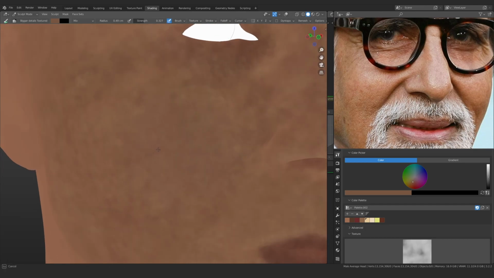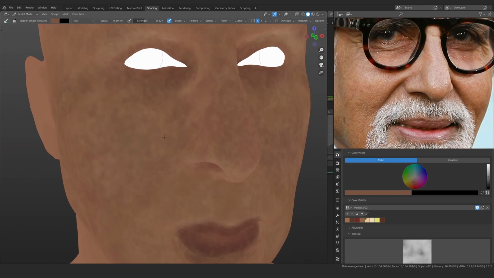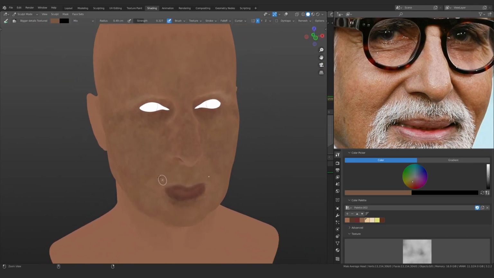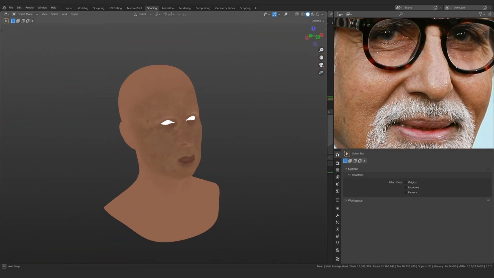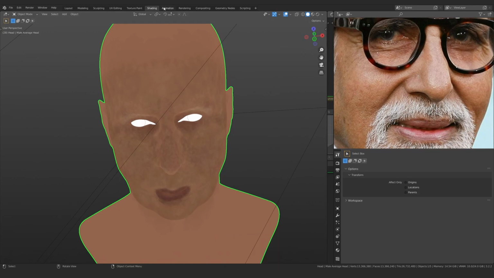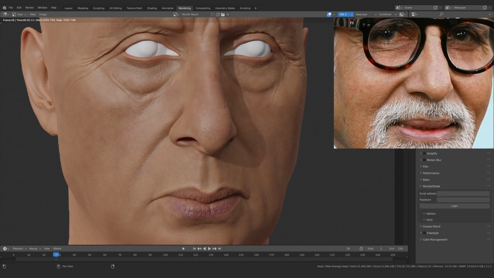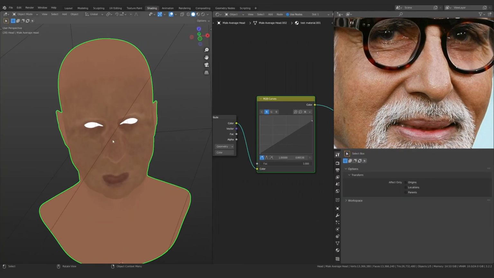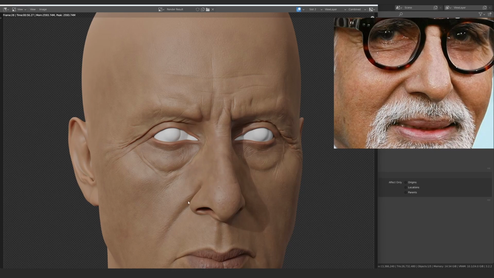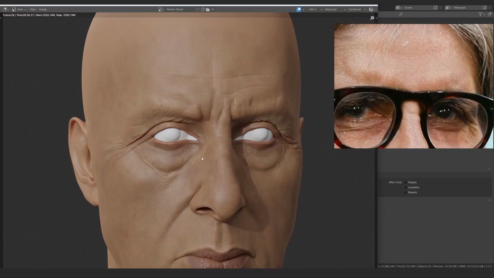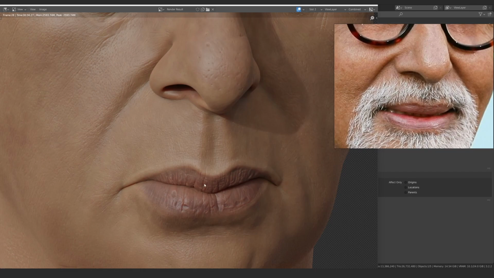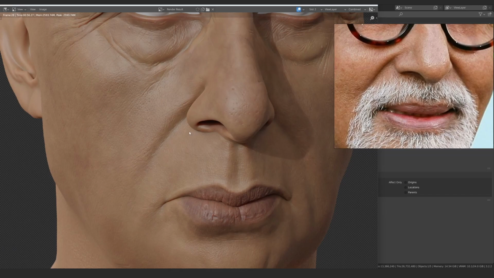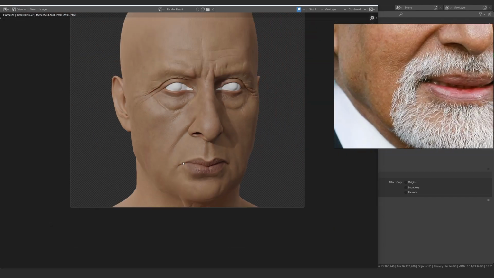And right now you can see that I have started blending all these variations. Maybe for some reason I am not liking the amount of variation we have in the skin, so that's also something that I am doing. And as you can see, I'm going to do another render. That's why I came out of sculpt view. Okay, so in this case, I am just going to enable the node so that we get the saturated version. We have basically removed the reds, and now we're going to see how the skin looks.